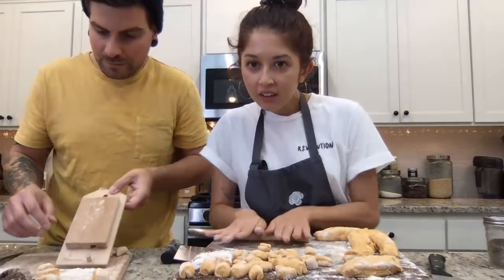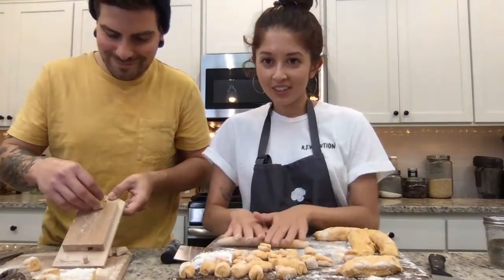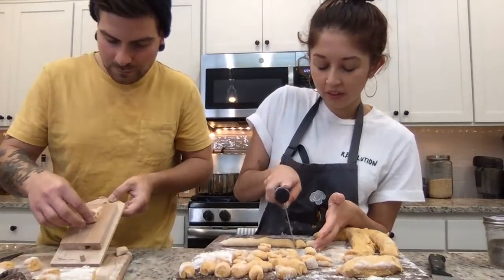Oh, traditional enchiladas are not baked. I did not know that. You vegans only fight over vegan food. Okay, I didn't know enchiladas are not always baked. I've only ever had them baked, so that is good to know.